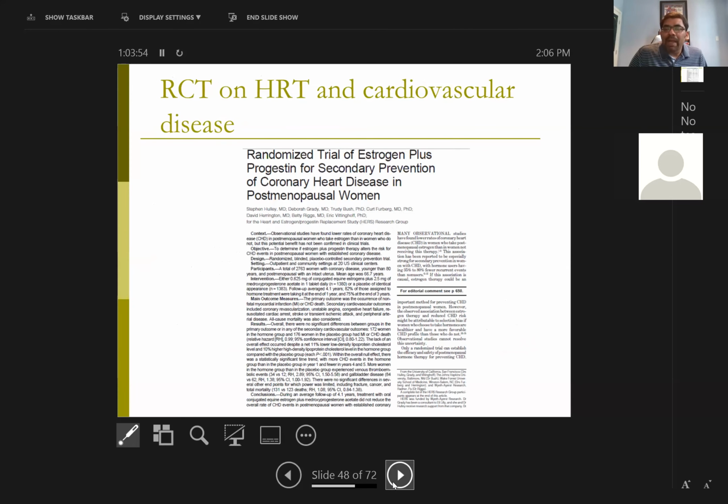And then the massive first randomized control trial gets done. Very famous trial, the Hearst trial by the UC San Francisco group, right? And they found, to their horror, that hormone replacement therapy increased the risk of heart disease rather than decrease, right? Complete flip in our understanding of the effect of hormone replacement therapy. Totally changed the field in terms of how we would approach hormone replacement therapy, right?